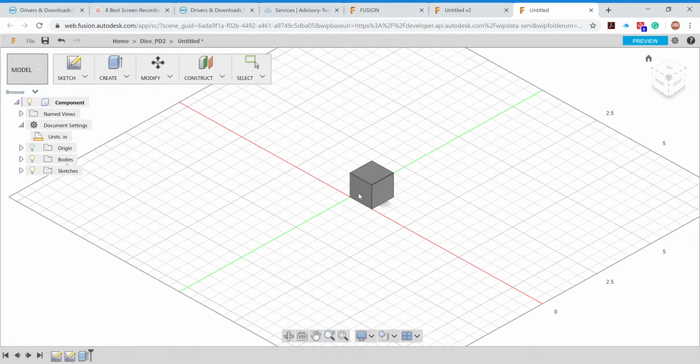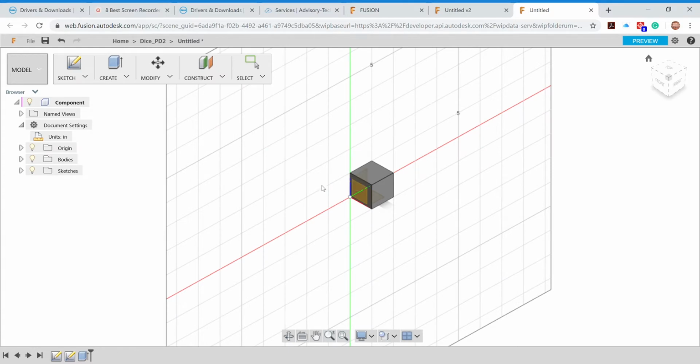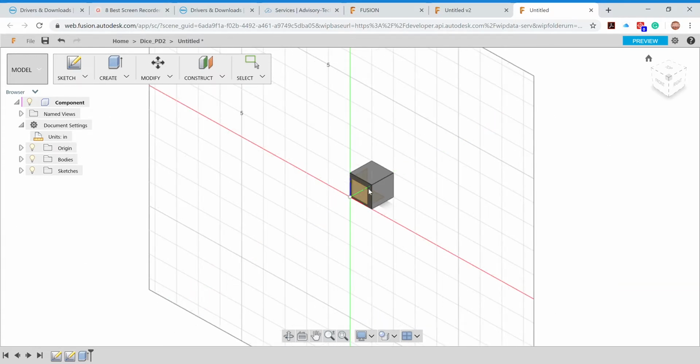So the easiest way is just to start out with the number 1, and we can choose the shortcut. If we look at it directly from the front face, that little dimple in there would just look like a circle. So we want to draw just a circle. You can hit C for circle on your keyboard, or if we go back up here to sketch, you can find the circle, and there's different kinds of circles. We're going to choose the center circle, and this is an important one, especially on the browser.